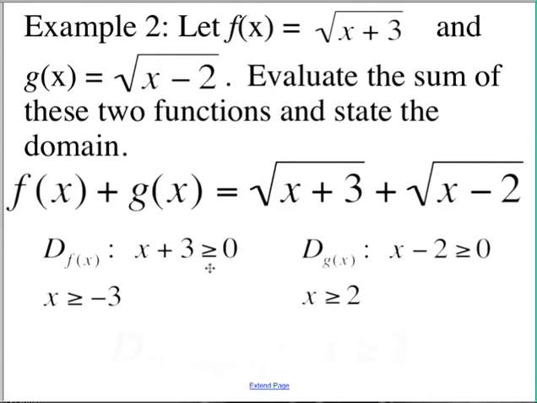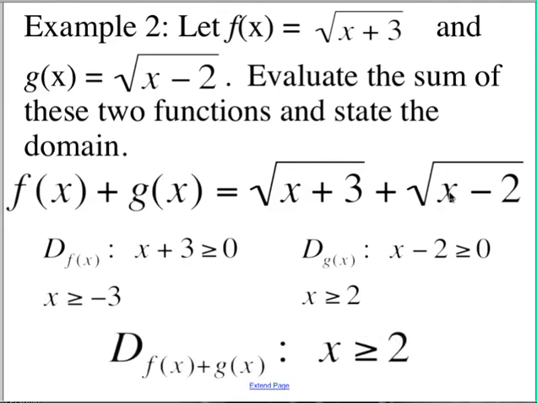So these are the domains of the functions separated from one another, but what would the domain be of the combined function? Well, I want to take the domain that is not going to give me any negative numbers in the square root. And so I'm going to have to take the domain as x is greater than or equal to 2, because if I do less than 2, so 1 or -3, it's going to make negative values under here, and I can't take the square root of a negative number. So my domain for my combined function has to be greater than or equal to 2.